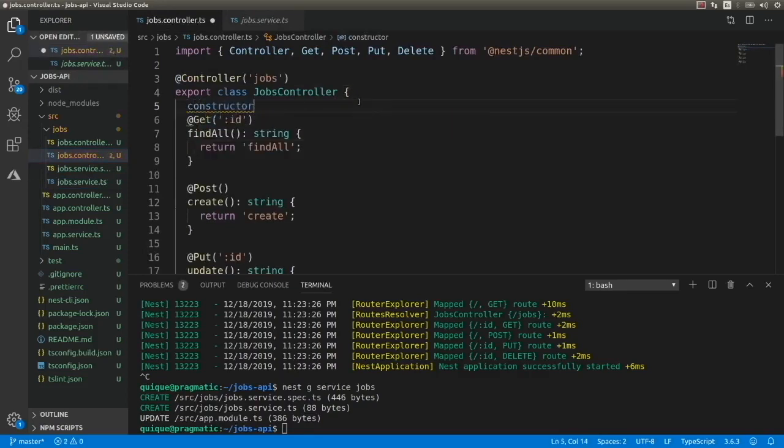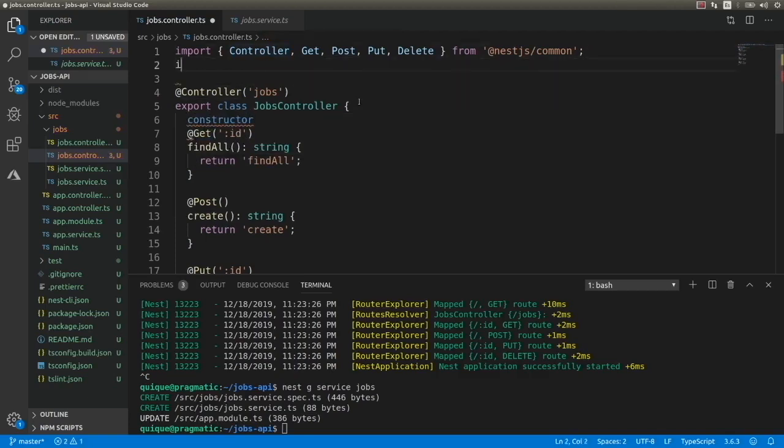So in the constructor, first let's import that service. Import shops service from, this is in the same directory, so this is going to be shops.service.